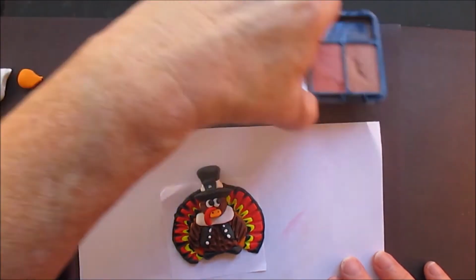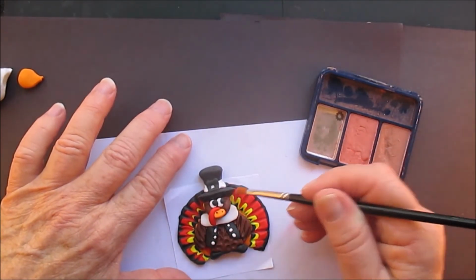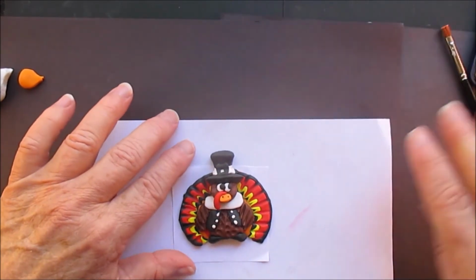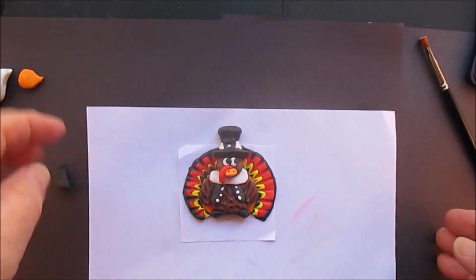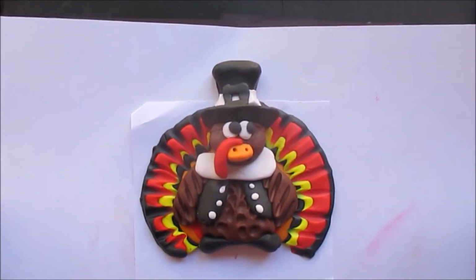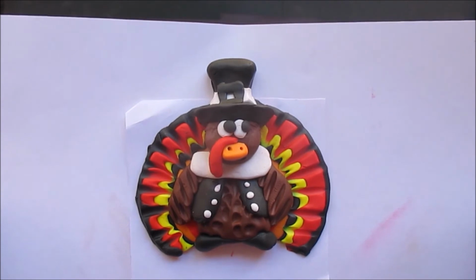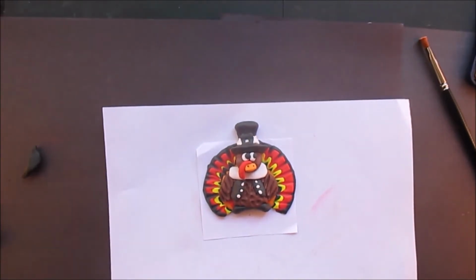And there he is. I'm going to put a little blush on him. You won't really see it. Well, you'll see it, but it's very faint, but you don't have to do it. And he is ready to go into the oven. But first, we will do his little cousin.